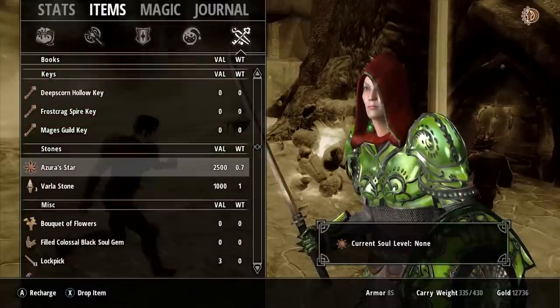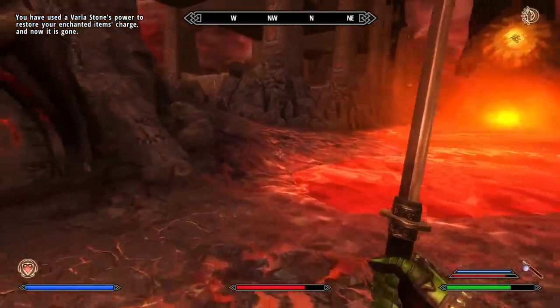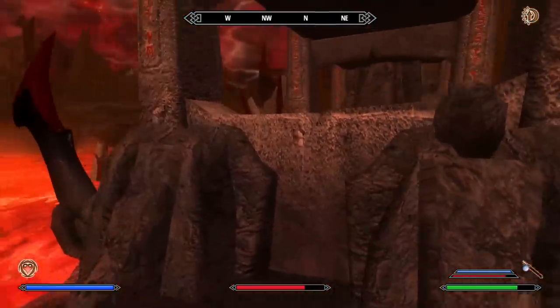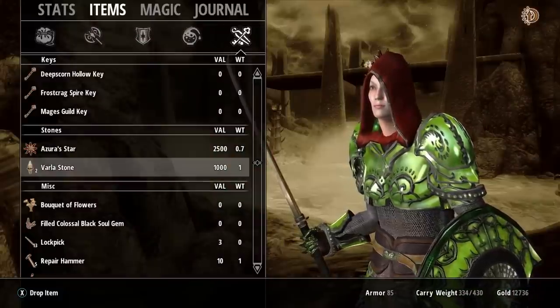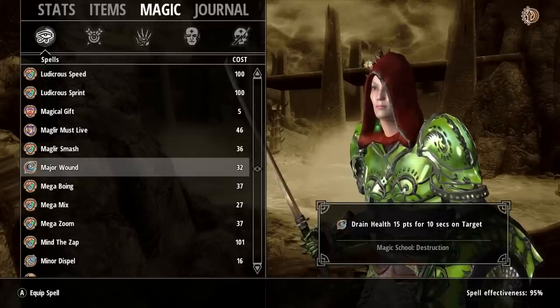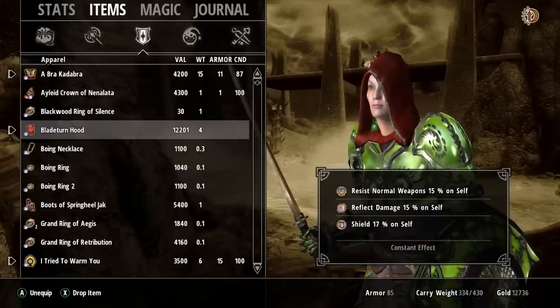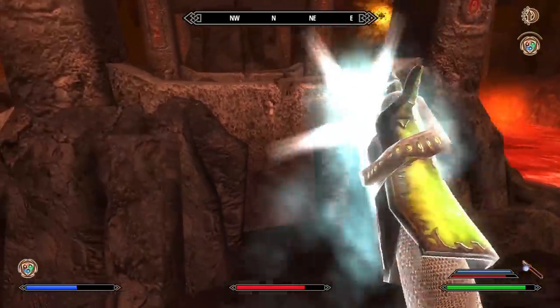Okay, it's time for a flipping Varlastone. Right, that's got the sword back where it should be. To be honest, I could just let these guys do their thing. Okay, John, it's time to use your greatest and most powerful abilities. Screw the lava, screw all that nonsense. It's time to use the jump. Turn on a ludicrous boing, put on your special jumping shoes, and we should be A-okay. So just get over to here now.